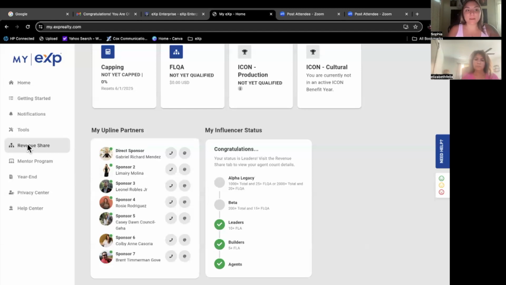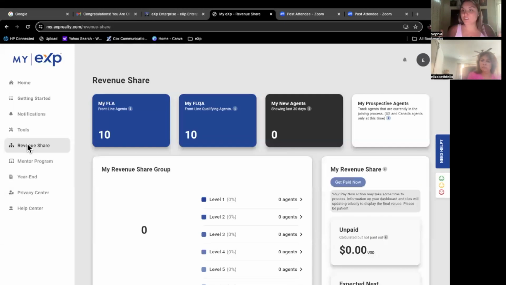And then the most important page, if you are participating in agent attraction, is our revenue share program. Revenue share is if you choose to bring agents to EXP. Our CEO created a 50-50 initiative. So of all the company dollar that comes into play, he says, I'm going to give up to 50% of it back to the agents, the agents that help grow the company, right? So this is the dashboard all about attraction. If you choose to participate in it, this is completely optional, but this is part of our model that separates us from other brokerages.